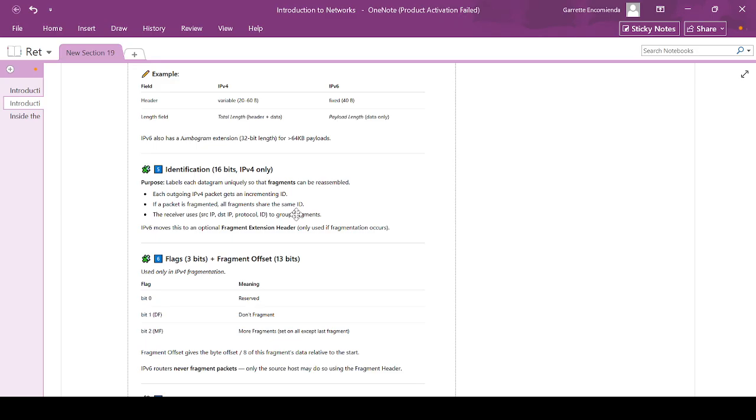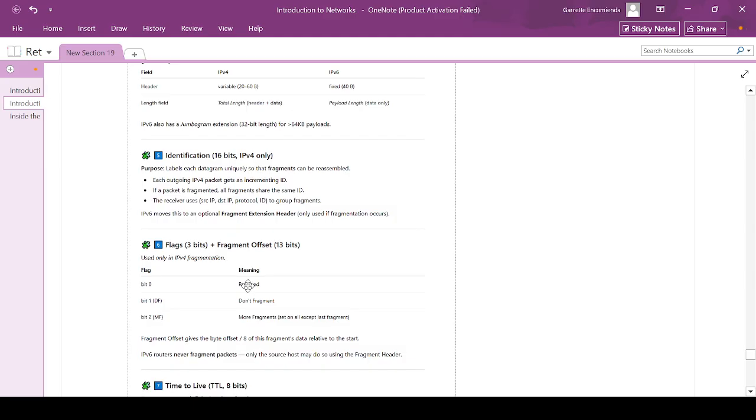Now the receiver uses source IP, destination IP, protocol, and then the ID to group the fragments. So aside from protocol, these identification fields are used by the receiving router to group all those packets that are conceptually the same. Now IPv6 moves this to an optional fragment extension header, only used if fragmentation occurs.